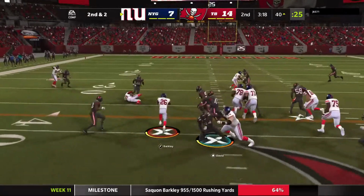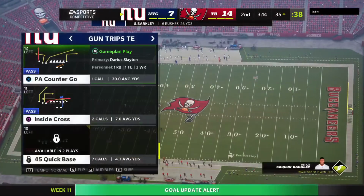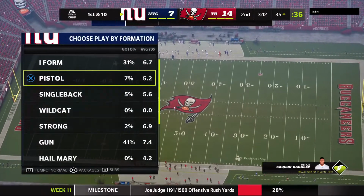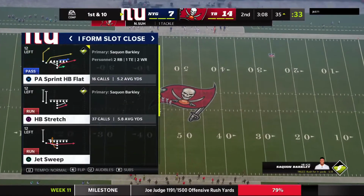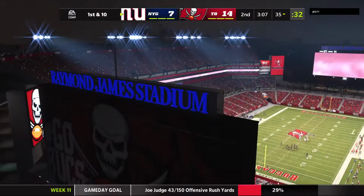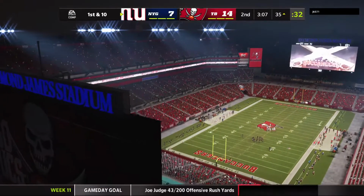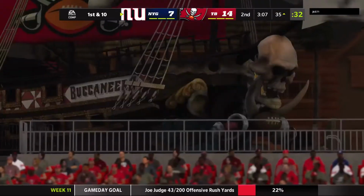On second down, here's Barkley. And he'll go down here at the 35-yard line. A gain of 5, good enough for the first down. 2nd and 2 is prime time for a little bit of a gamble, isn't it? Open up the playbook, go play action, toss that bad boy deep. But in this situation, go ahead and give it to your back. Let him pick up a first down. Keep the sticks moving.